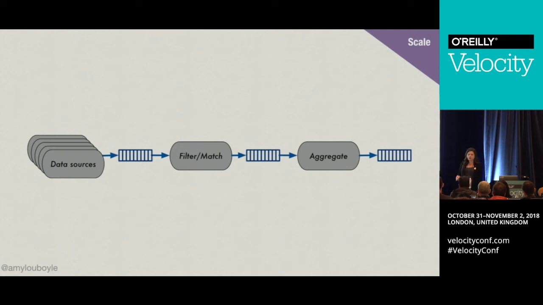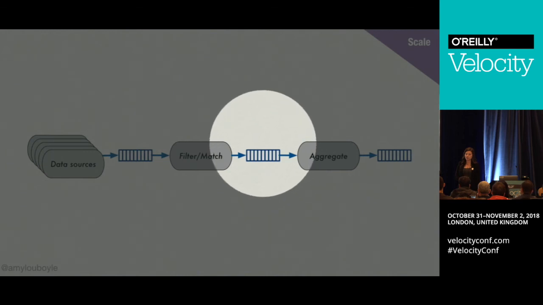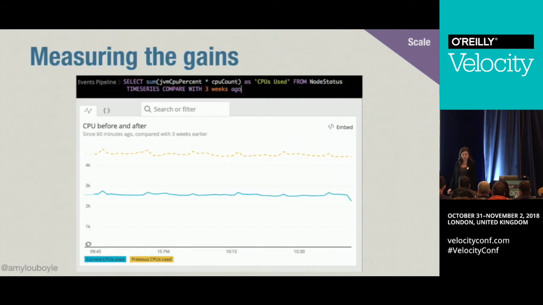And I want to point out also that at this point, we're kind of at an optimized state. We can't squish this any further because we have many different data sources that need to collect data onto that first queue. And in this queue, we need to repartition our data according to the match that happened at this stage in order to be able to aggregate it. So this is a fully optimized chain here. And this chart is a normalized measure, but it's showing the number of CPUs we were using for both services before and after, and we basically got to eliminate one of our largest services and an entire topic.